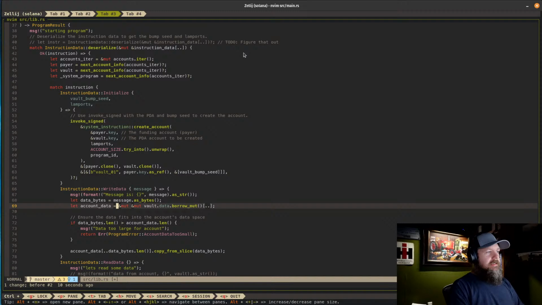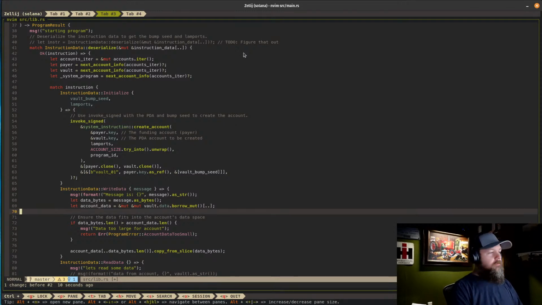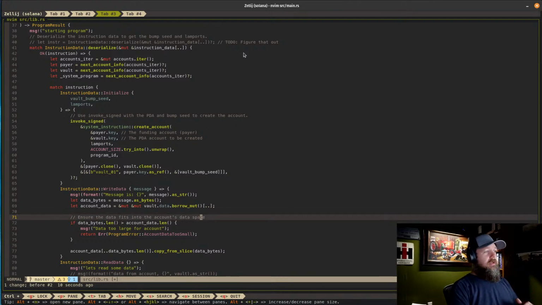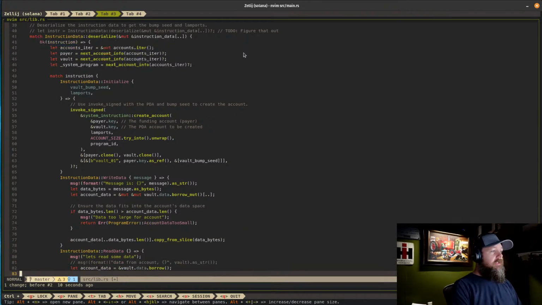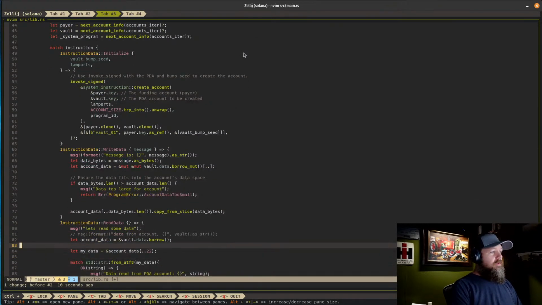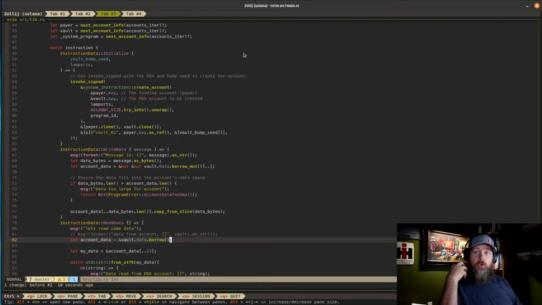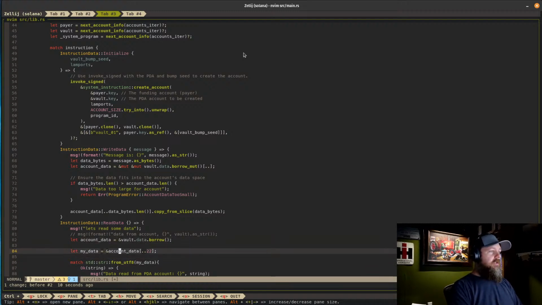So I talked last time where we're just going to get the data, then we're going to splat it in there, write out, and we're good to go. In this case, I was just doing a raw string. I just wanted to get a raw string into the system. I'm also, for the most part, not doing many checks. So when we go to pull the data back out, we're going to get the account data. I'm going to borrow it.